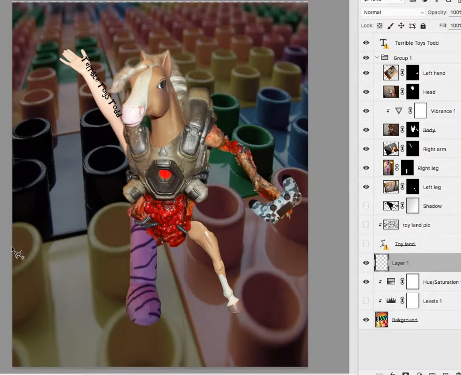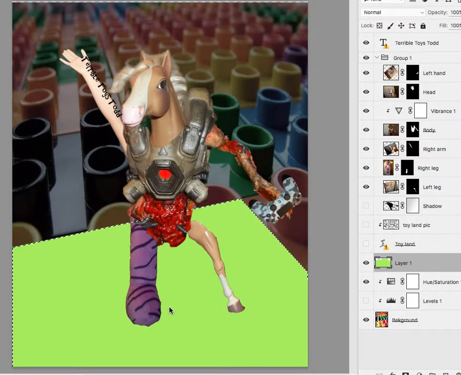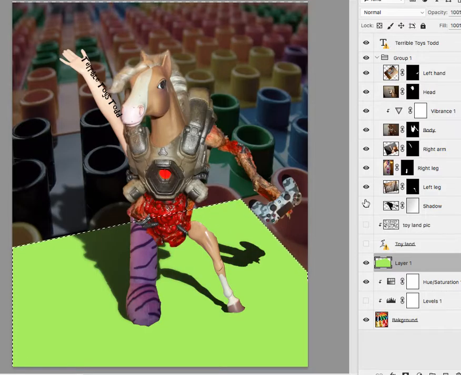Then you can draw a background in, using this polygonal tool, and you could do something like this. I'm just going to select this whole lower part here and fill it with that green color. It might be a lot, and then you could put the shadow. You could also add some shading on this, like a gradient, to make it look like a corner of a room. You could also put a line up here and change some of the perspective if you wanted to. So let's see where that background is.